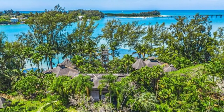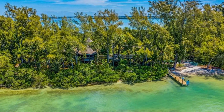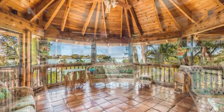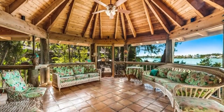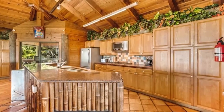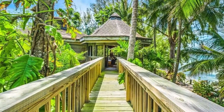Seclusion. Style. Safety. And privacy at its best. Looking for your own Polynesian-style waterfront home on a tropical private island, plus your own private beach, gorgeous sunsets, and aqua blue waters? Welcome to this enchanting Polynesian retreat. This 3,503-square-foot home on 1.35 acres is elevated 18 feet with raised walkways and separate bedroom pod buildings that afford privacy for all and lots of space. The large living, kitchen, and dining area seats 16 and is interconnected by covered walkways to the pods, which seamlessly provide an outdoor style of living in a Robinson Crusoe setting.